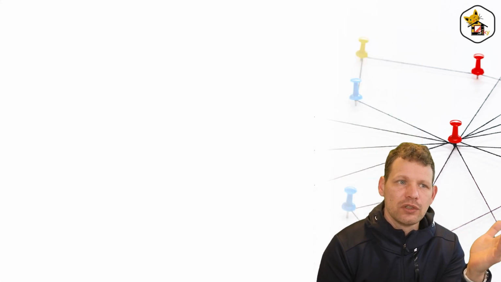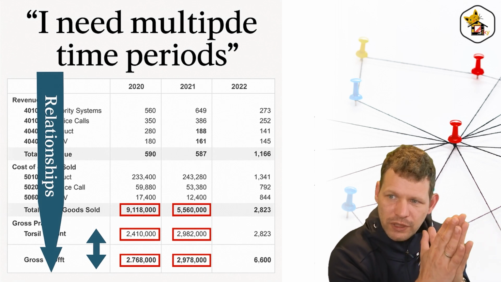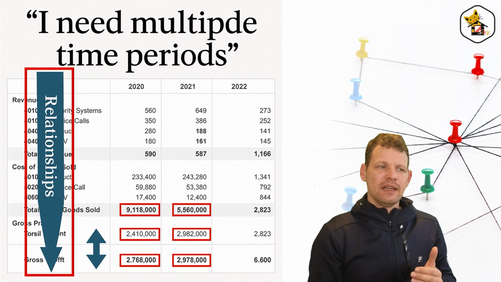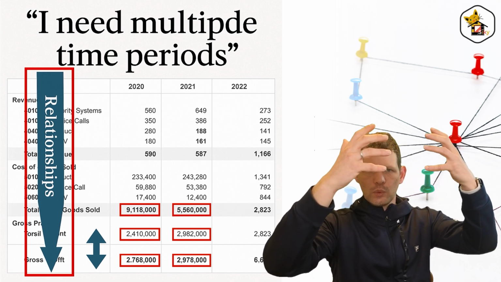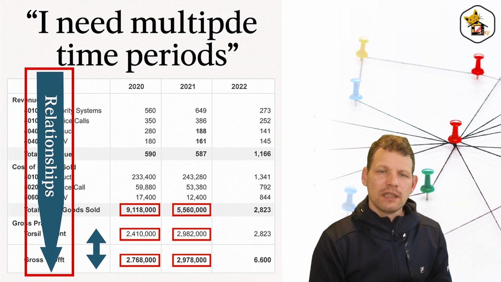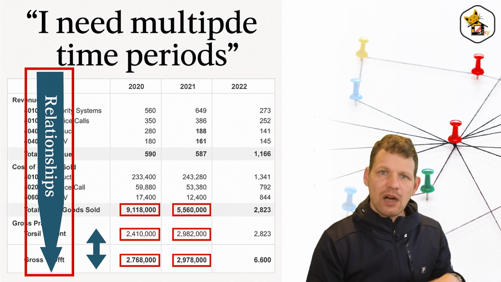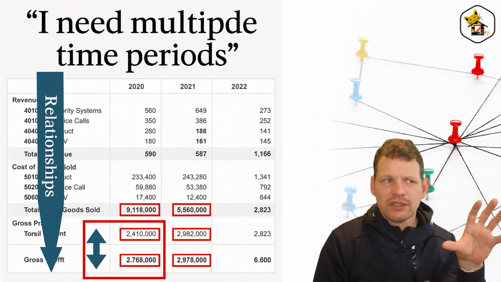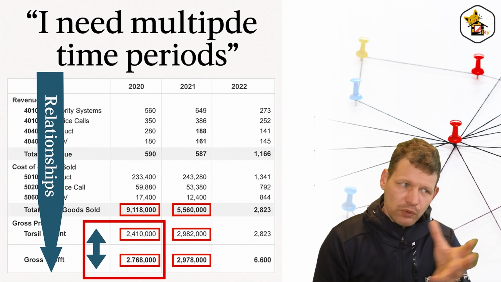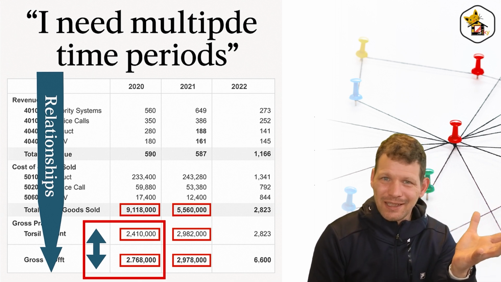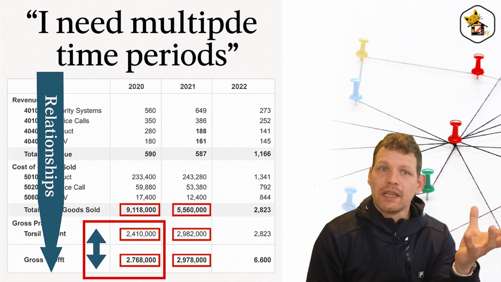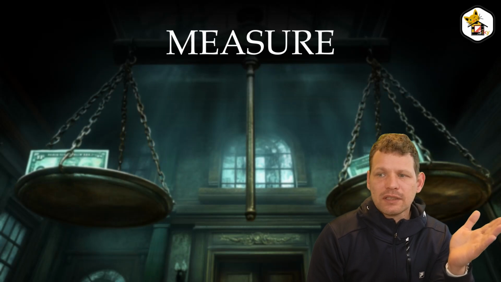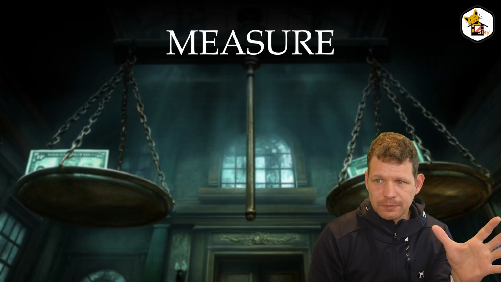At the same time, we need to look at the relationship between these numbers. So we understand that we have a revenue, how good are we at converting the revenue into net profit? How good are we at getting cash into our company? So we need to look at the relationship between the different things inside these tools that provide us numbers. So we need multiple time periods because that means that we can measure.